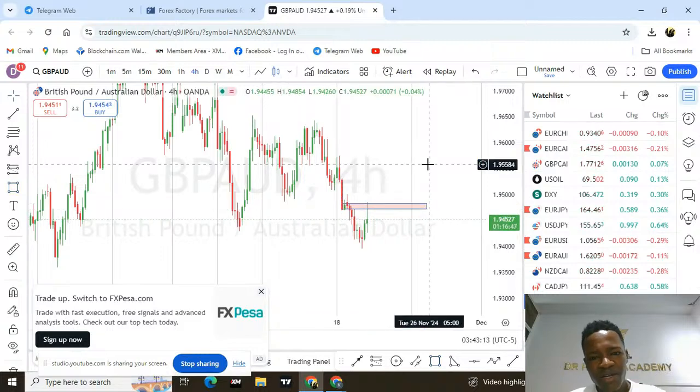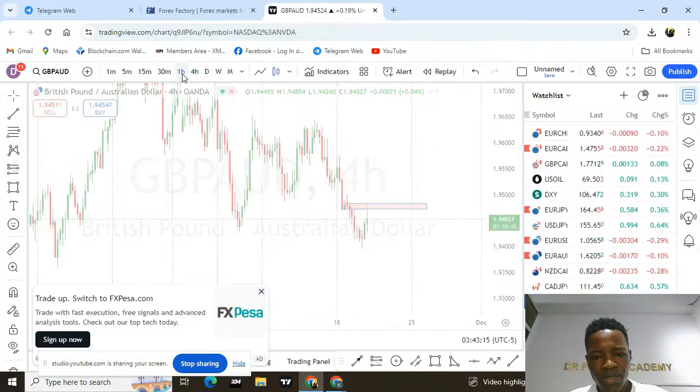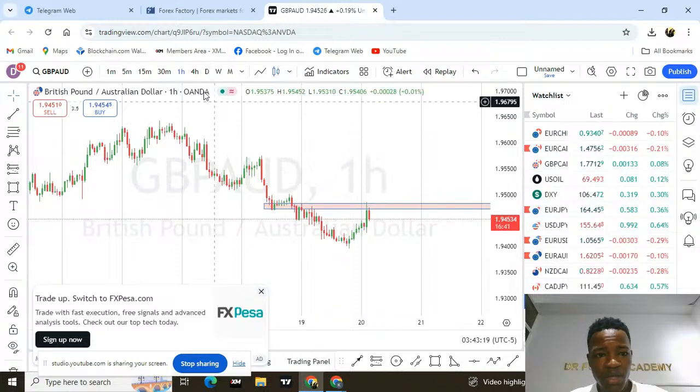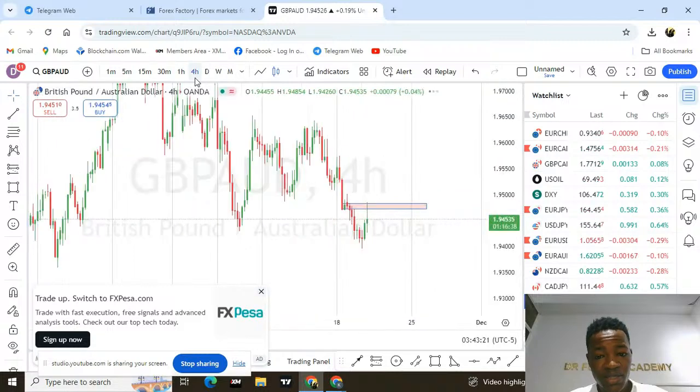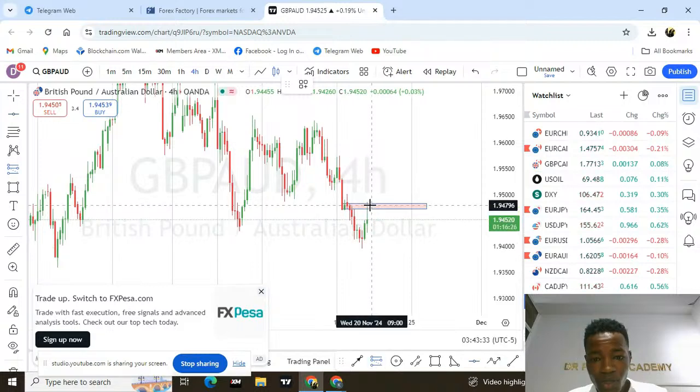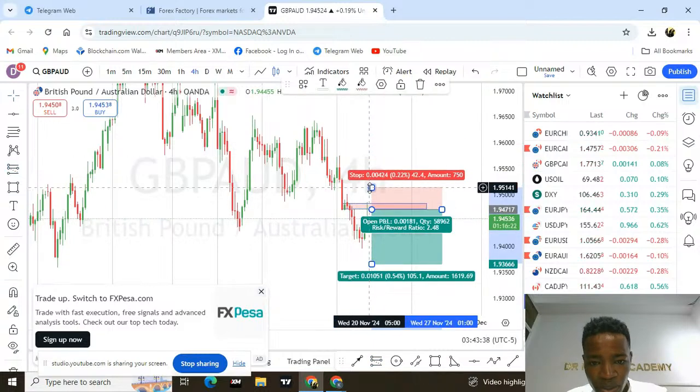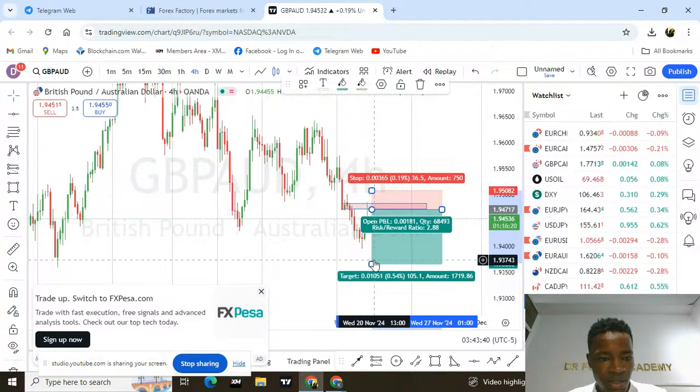Yes, the market has already tapped the order block area again. Yes, I'm looking forward for sales on GBP AUD. And the reason why the market is bearish and tapping an order block on 4 hours, breakout structure, the market is holding below and coming back to the order block on 4 hours, and then we can continue selling. So I'll go having a setup in a KIV, a short position, with stop loss way above that week, iko hapo hivyo on 4 hours, and then I would target this area.